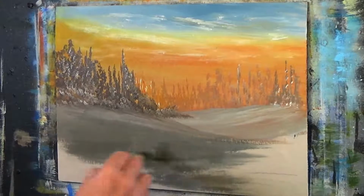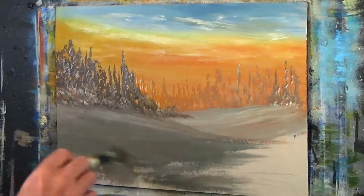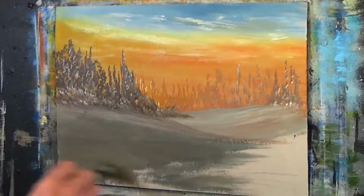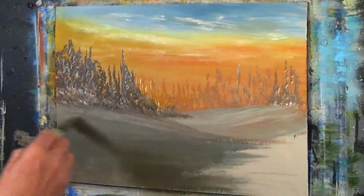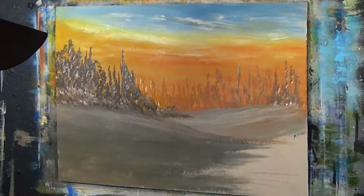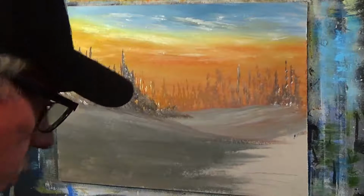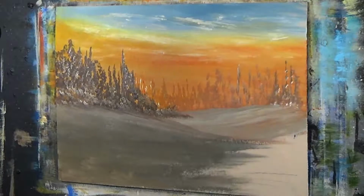Just play around. I'm trying to get the idea of where I'm going to start positioning my trees. I'm going to use a fan brush, I think, a traditional fan brush in a Bob Ross type of style. I think that's what I'm going to do. Yes, I think I'm going to do that. I'm just going to wash that brush. Again, I'm still using the same brush. I haven't changed my brush yet.